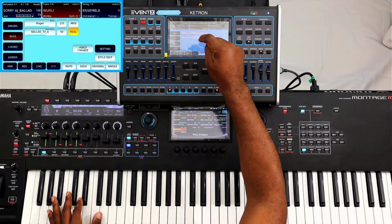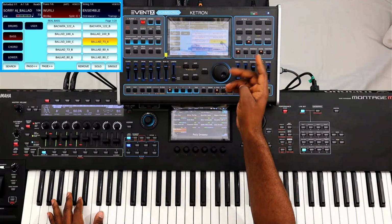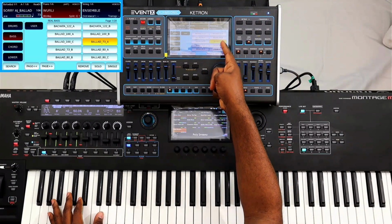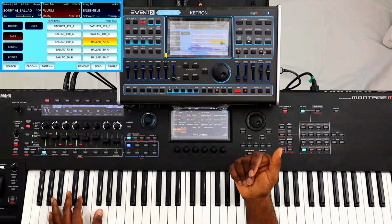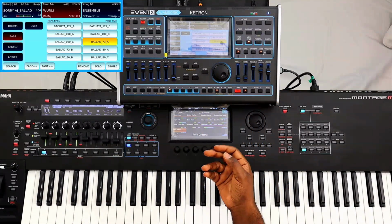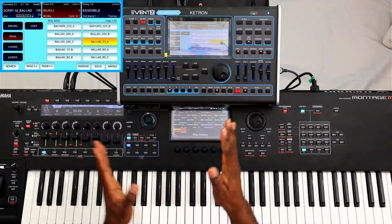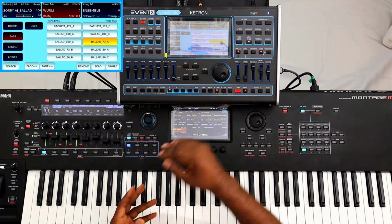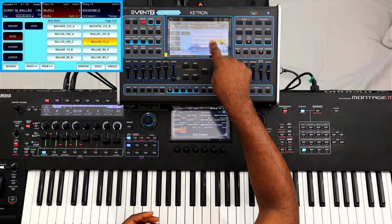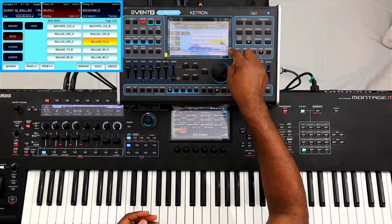I'm going to go into the bass, and again, I have a whole lot of different bass lines to pick from. Now, that number at the end tells you the original recording BPM, or tempo in simple English, the tempo of the original recording that was used, okay? And you don't want to deviate too far from that tempo in order to maintain the audio quality. So we're going to keep at 73. Since the tempo of this song is at 73, you want to pick bass lines that are close to 73.